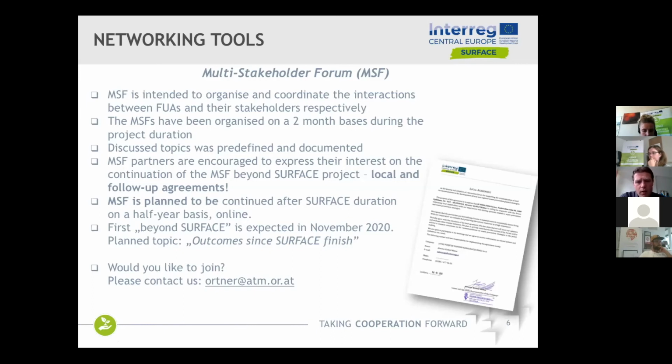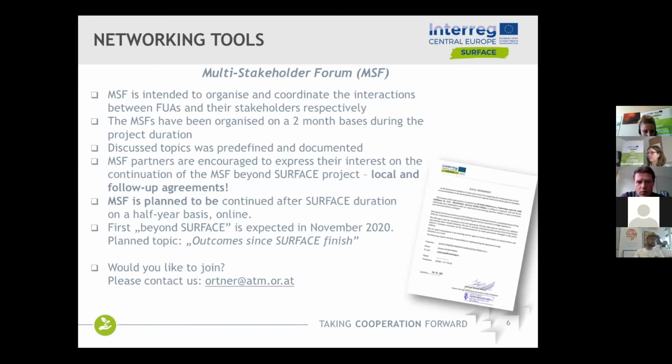However, when we have a general partner meeting, we also try to organize face-to-face personal meetings with our multi-stakeholder forums and experts, and also we try to invite them to join us personally in these multi-stakeholder forum discussions. These topics were documented, and also the topics were predefined.